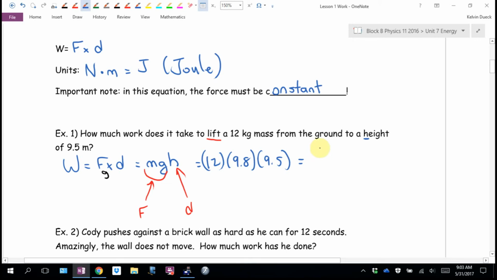1,117. 1,117.2. I'm going to go... so what was it? 1,000? 111. I'll go 1120. I'll go to 3 sig figs. Really, I should go to 2 sig figs, but there.